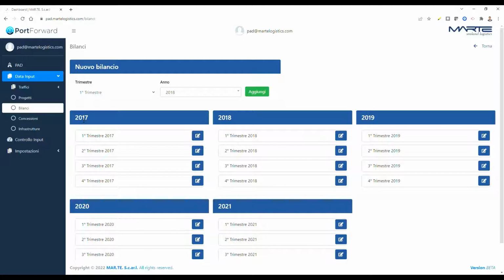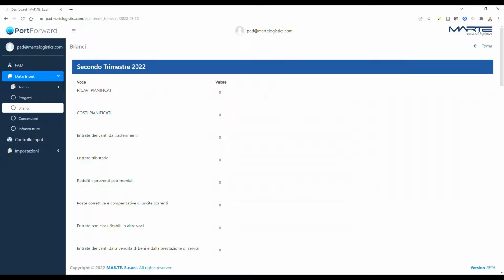A new budget can simply be added by selecting the related quarter, for example, the second quarter of this year, and by clicking on the green button, add a new budget. Now the system provides the standard form required by the ministry to be filled. The data managed through this section allow running the platform's pillar economics and finance.